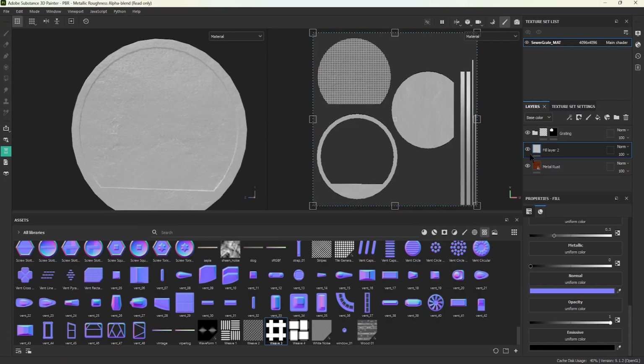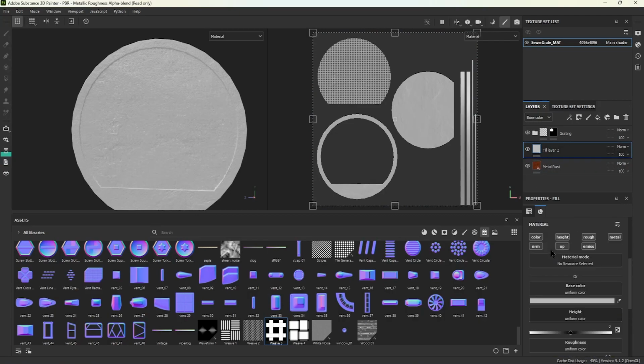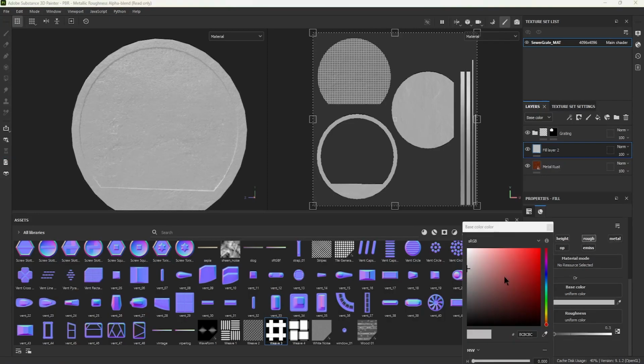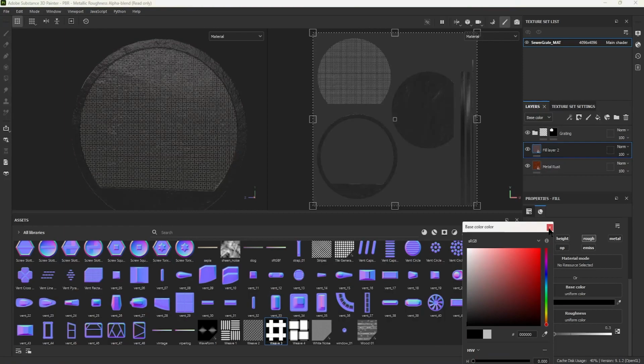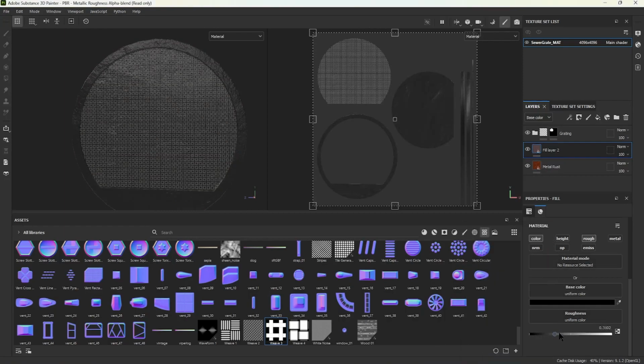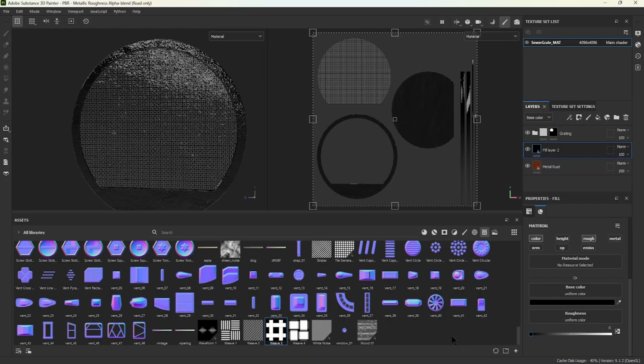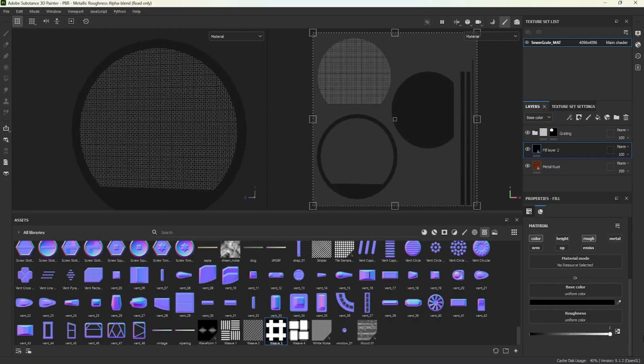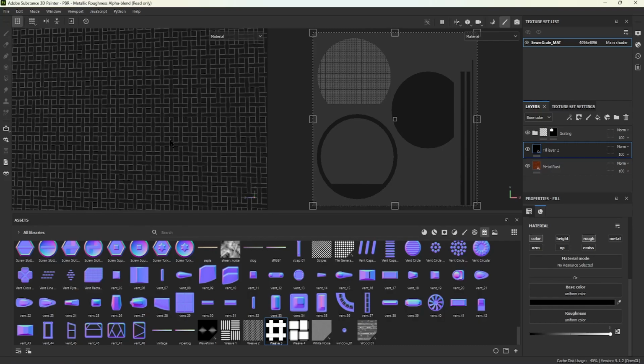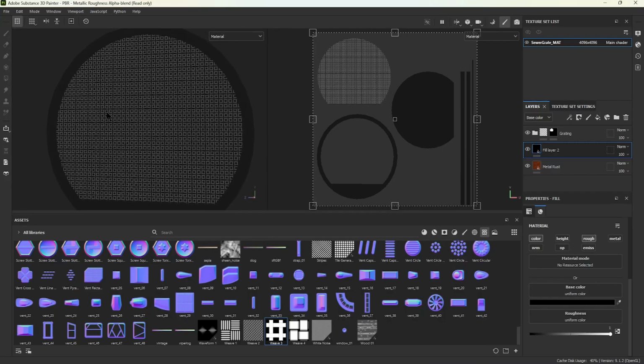Okay, so in this case, I have this fill layer. I don't want this layer to show up for every single aspect of what I'm doing. Because for this particular layer, all I'm going to do is get rid of height, opacity, normals, emissions, and metal. I'm just going to keep the base color and make that pure black here. And for the roughness, I am going to increase it all the way to 1 so that there is absolutely no shininess. The reason I'm doing that is because that is going to be the background for the grate. Now, as you can see, it's affecting everything, not just what's behind the grate there.